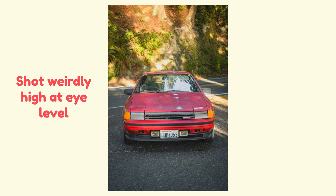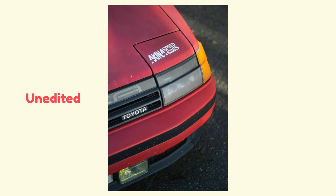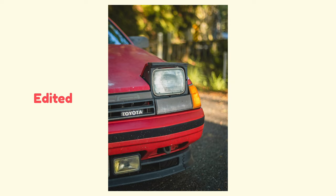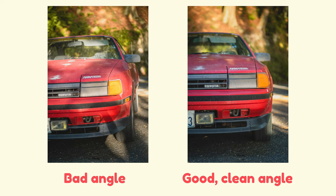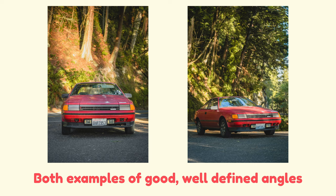For most car shots, I like to kneel down and get really low, because cars tend to look a little dorky if taken from normal standing height. Every car is different so you have to find what angles make them look the coolest, especially for close-ups. I advise that you take your time with each shot. Most people get in position and snap the photo, but really look through the viewfinder and ask: is this a good shot? Get closer, back up, go higher or lower — just move around a little until you find the best possible angle. It's better to get a few perfect shots rather than a ton of crooked or mediocre ones.